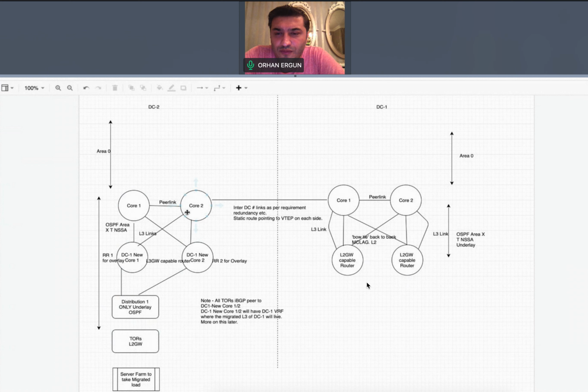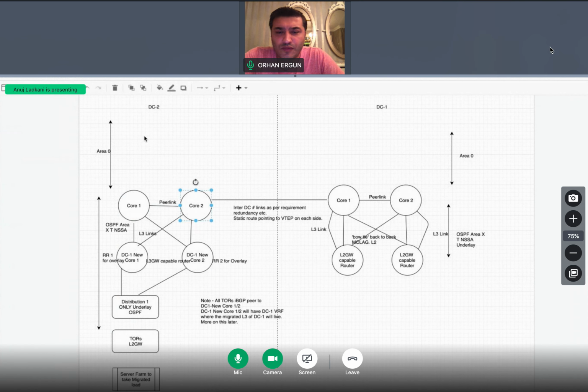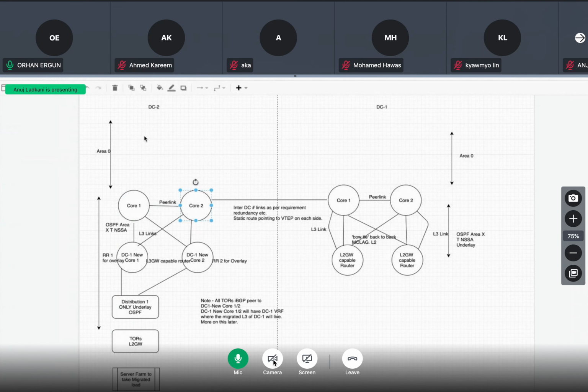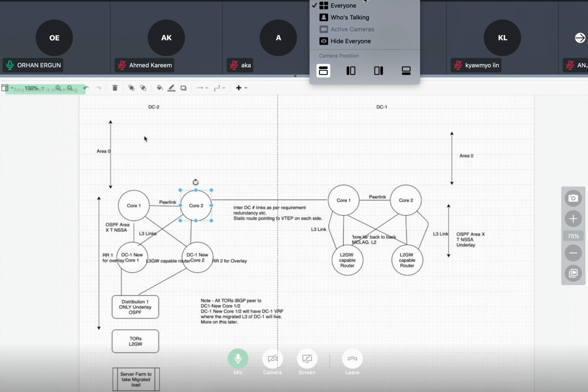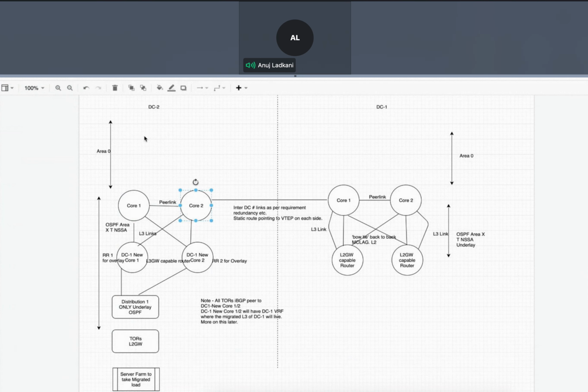As I move the layer 3 on them, so the SVIs on the existing data center that we are shutting down will be moved onto these new routers. They will advertise them as members of this totally stubby NSSA area. That's how the core in DC1 will learn about those prefixes, which in turn will advertise them to the existing edge, and the edge will then advertise them to the ISPs and hence the internet. So this was the setup.